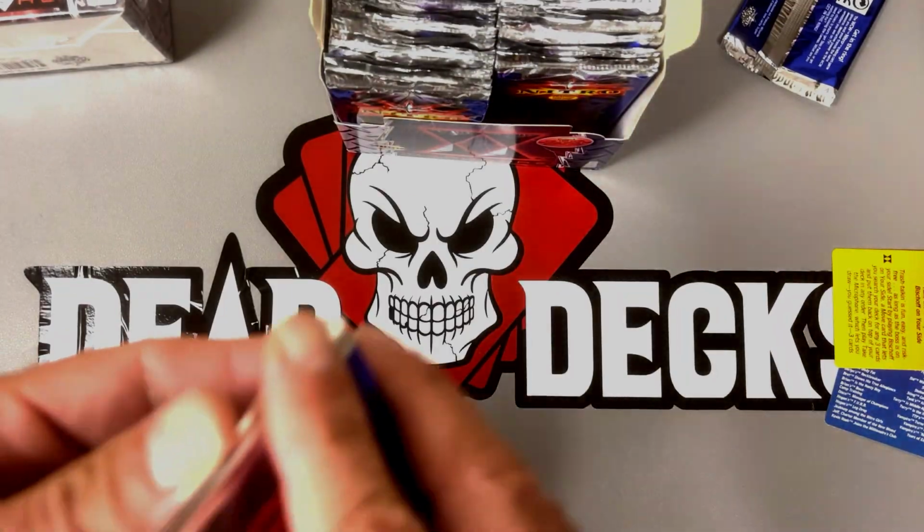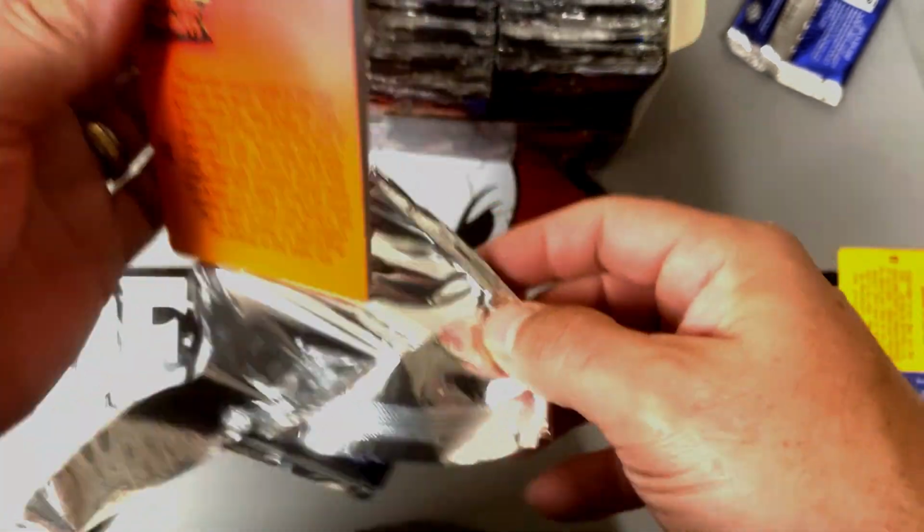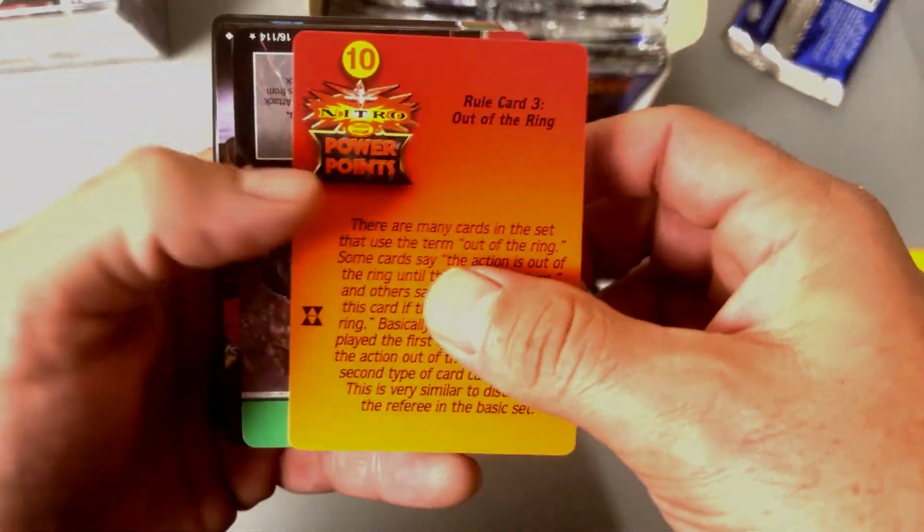Yeah, Stimpy, we won't be slamming these around, buddy. They're going to be well taken care of. These don't get smashed. No flinging against the wall. And every one of these is getting sleeved, too.